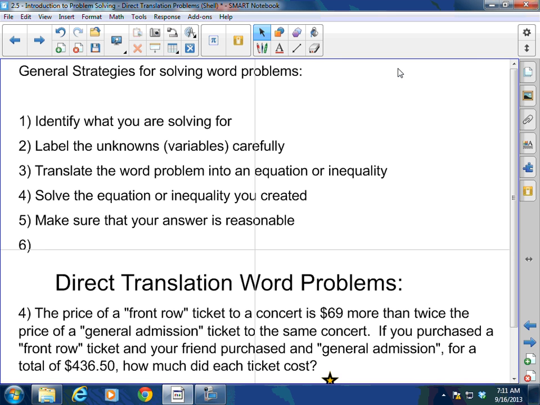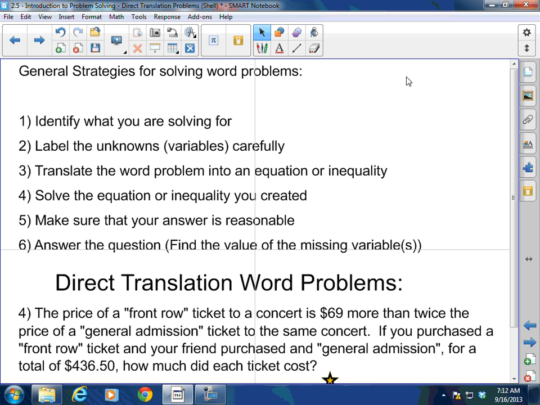Make sure that your answer is reasonable. Sometimes we set up the wrong equation, we solve it, and for example, we get a negative answer. And if they're talking about something that they sold or made or bought, you can't really make negative items. You can't have negative money. There is no such thing as negative people. Also, let's say something is supposed to be increasing, and your answer is a lot less than the original. Then you know you messed up. It should be larger, and vice versa. So please make sure that your answer is reasonable.